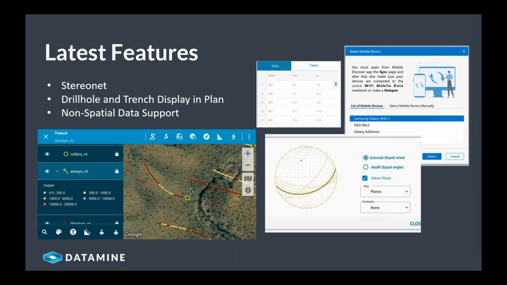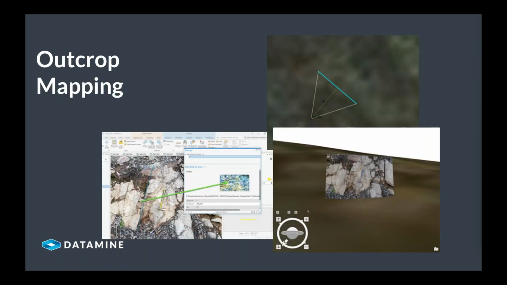All right, so that's all for mobile, and you can see just what a great thing it is already, and how easy it works. The next thing we're going to talk about is the Outcrop Mapping tool. So again, it's about field collection. The Outcrop Mapping tool is kind of a halfway tool in a way. What we're going for is we want to be able to take data in the field, bring it in. But before we did that, we had to create the desktop version to be able to bring an Outcrop map in. Okay, and within a few months, we'll have the mobile version that brings it in.